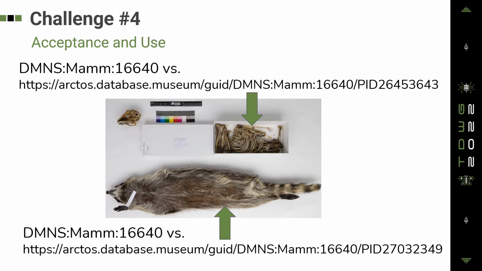Which brings me to challenge number 4, acceptance and use. Extending specimen data and aggregating under GBIF's new data model will likely require some social engineering. Collection managers will need to get used to working with new kinds of identifiers, potentially minting them and instructing others to use them properly. This means that curators and people who use materials will need to support something other than the traditional catalog numbers being used in things like publications and even in the collection itself.